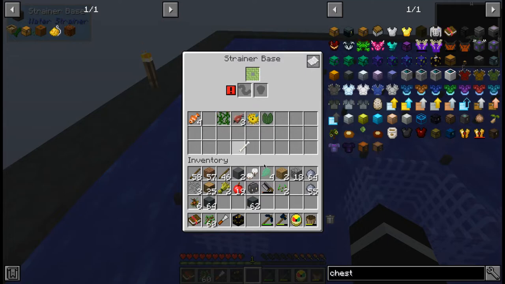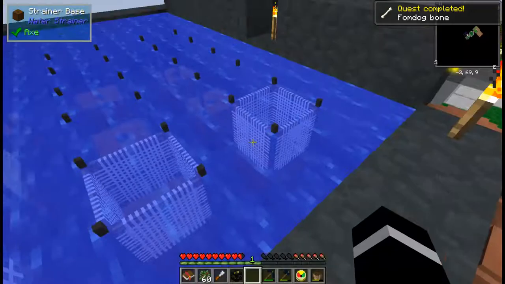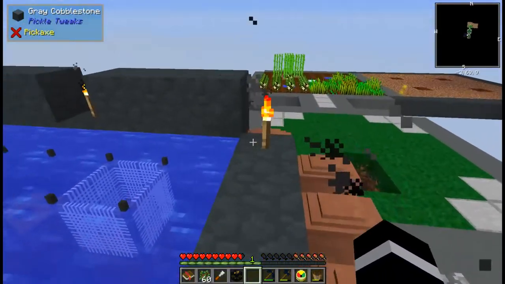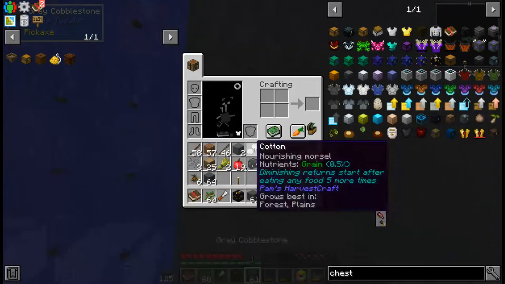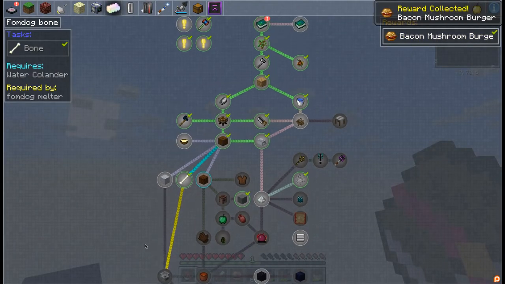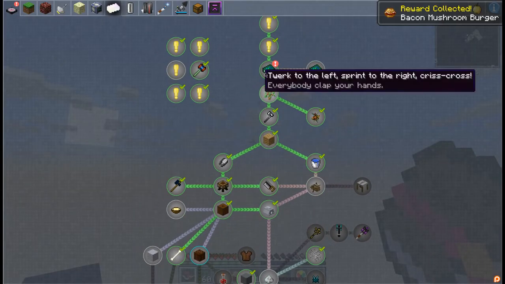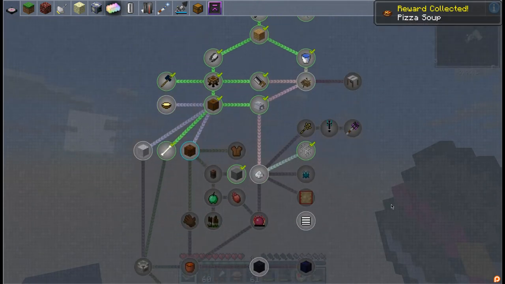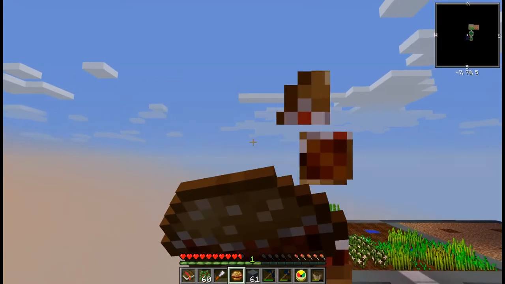Got a little bit of fish and a bone. I got a bone. Give a Xeke a bone. Bone, bone. Bone-a-boo. And I got an angel block. Give me my bone. Okay. I didn't get my reward from that one. I'm hungry too, so I'll eat this bacon mushroom burger.